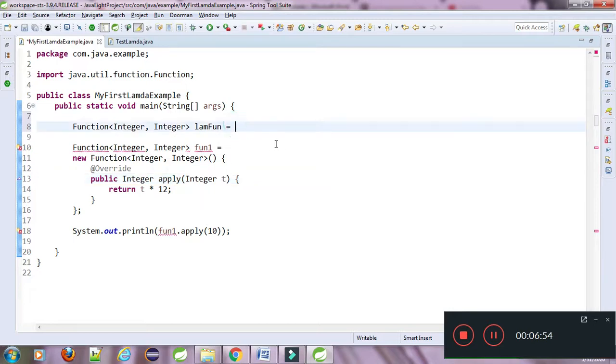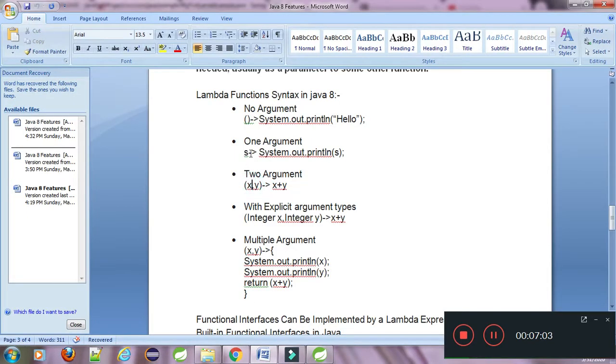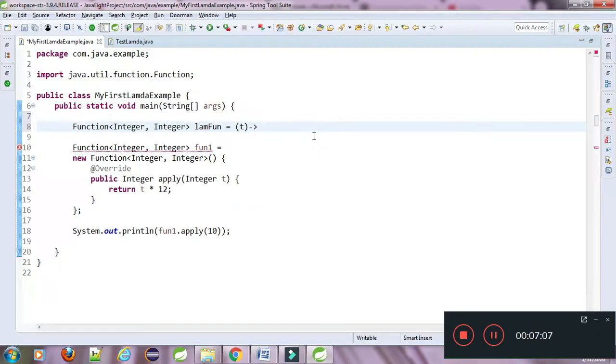So how will you write it? You need to provide your type, and you can see over here, this is the type, and what you want with this particular method. Let's say I just want to return something, because this particular method is also returning an integer. This is my input and output, right?